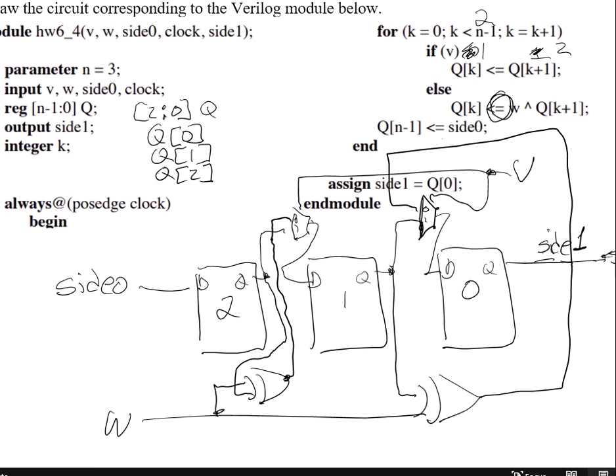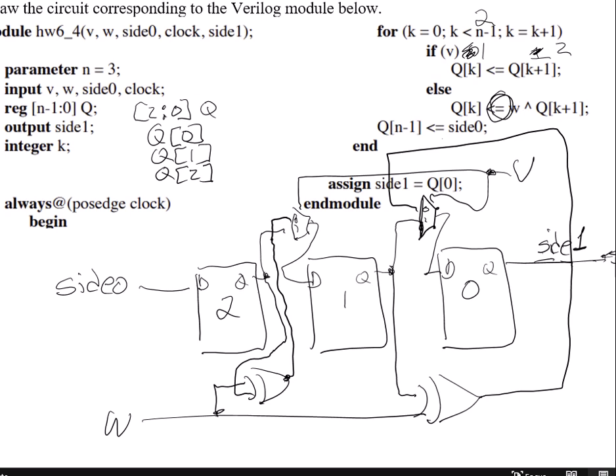Okay, so questions on that one? How did you know the value of V? I didn't know the value of V. I knew V could be 0 or 1. Since it said if V, that was my signal that I needed a multiplexer. The if tells me I need a multiplexer. V is going to be the input. If V is the shortcut for saying if V equals 1, do that line. And then else is if V equals 0. So we do have to take care of both possibilities.